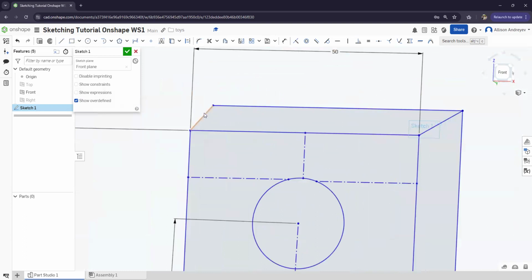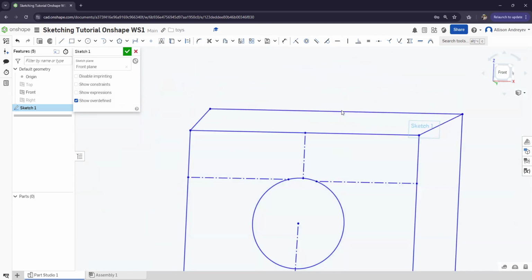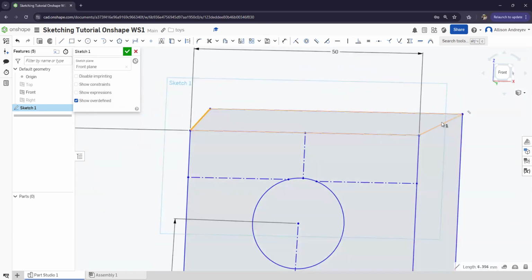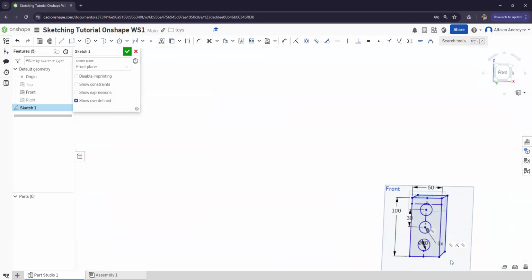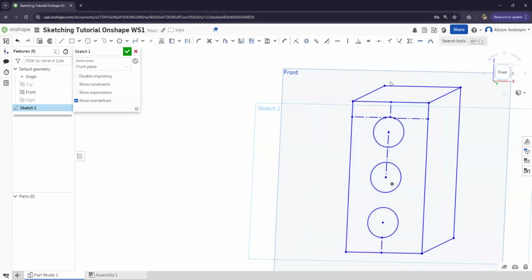But let's say I want this line to be parallel. I'm not really sure if it's straight or not, but I want it to be parallel. And I definitely want these to be parallel just for it to be even. So I'm definitely going to click the parallel button there. And I'm going to do the same thing for this one just because I would like it to be neat. And there we go. So now it's all parallel. So notice when I move this, they all move the same. It doesn't let me make them not parallel again.